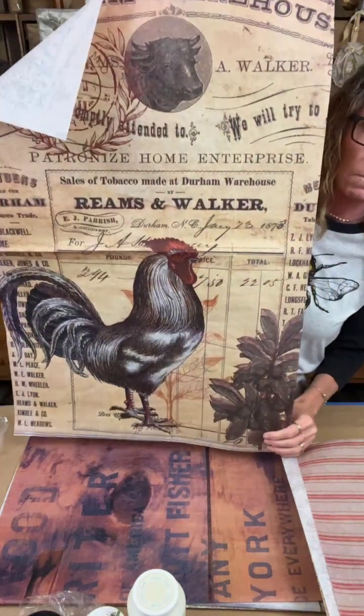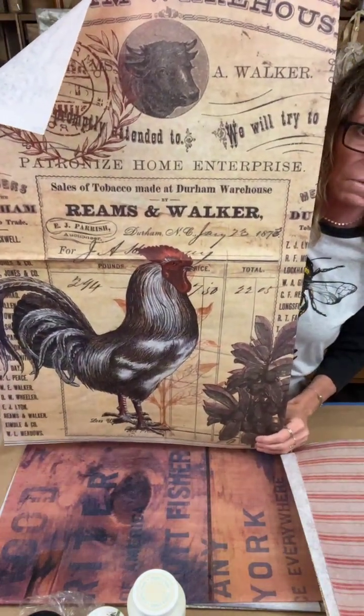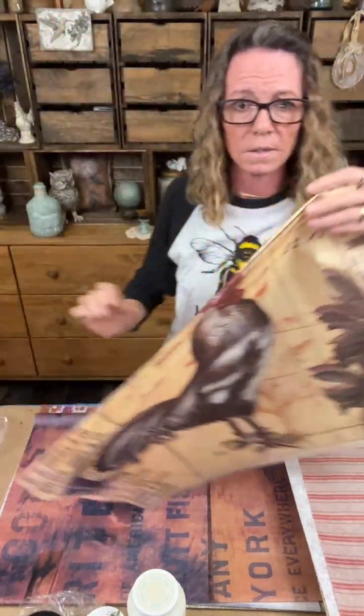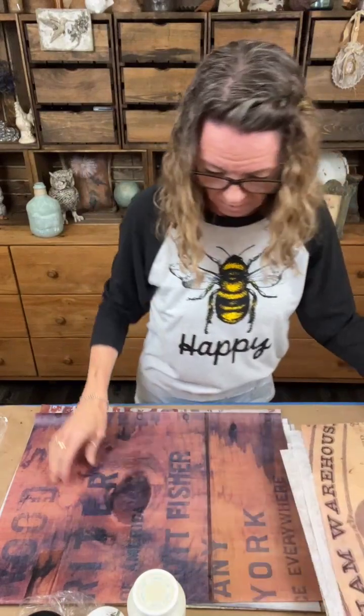This is a restock, the Rooster. He's a very popular fella. We did a nice pillow on that. Could see that being a farm. Yes, absolutely, Terry.